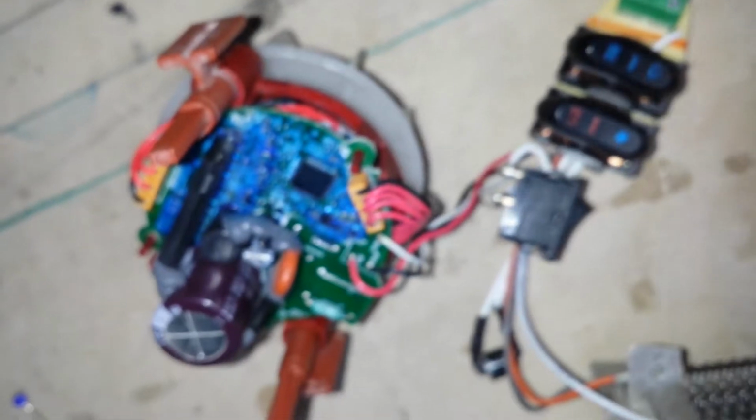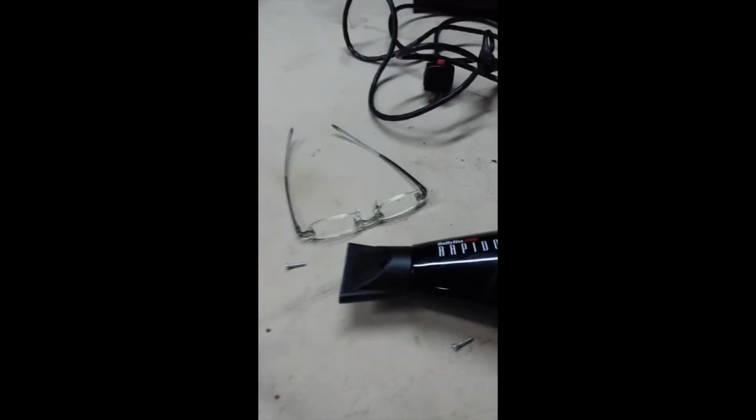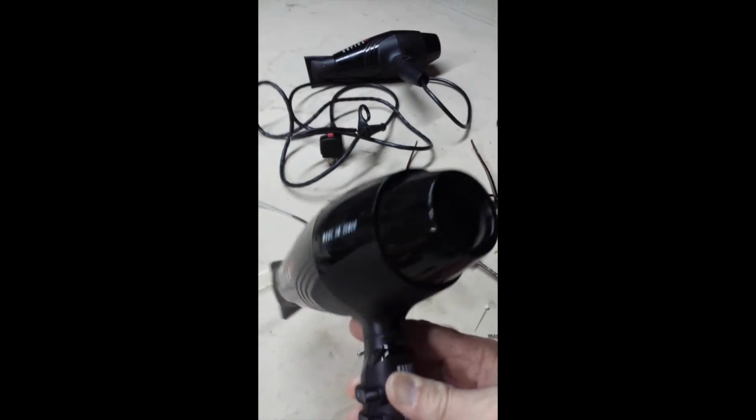As expensive as these things are, I just did not find a lot online about how to work on them, so I decided to make a video myself. So I'm going to put this back together and we'll give it a try. Alright, put it back together. I haven't screwed it in because I may have to just unscrew it. So we're going to try it out here.